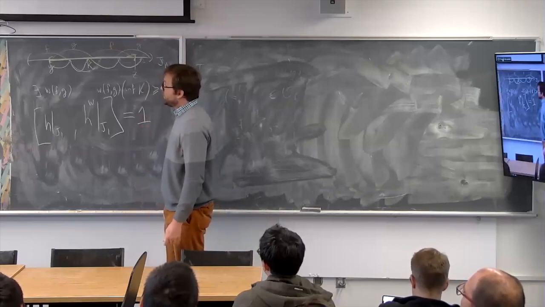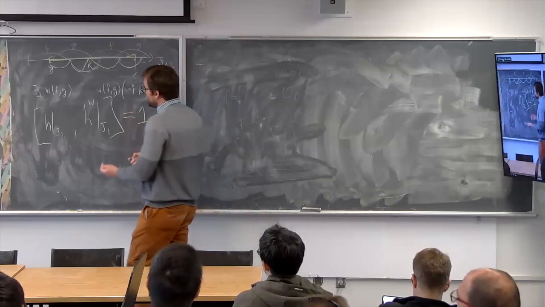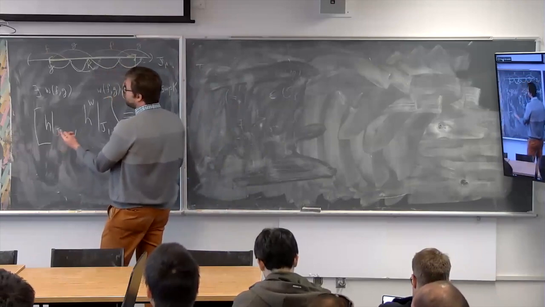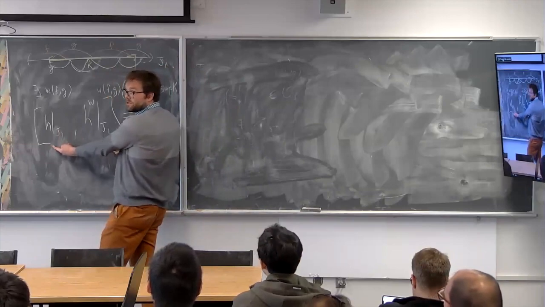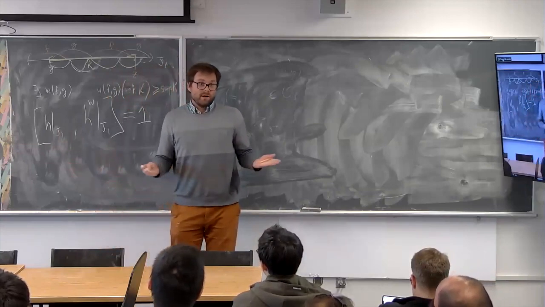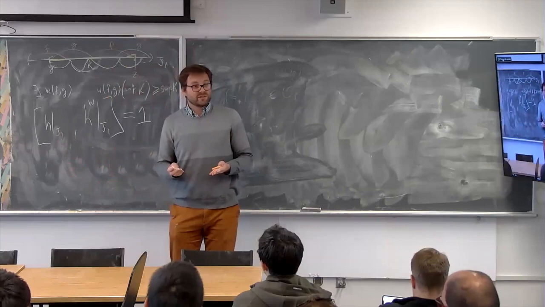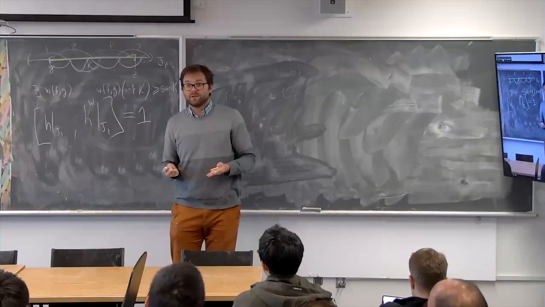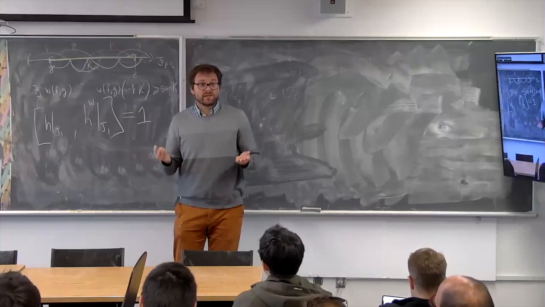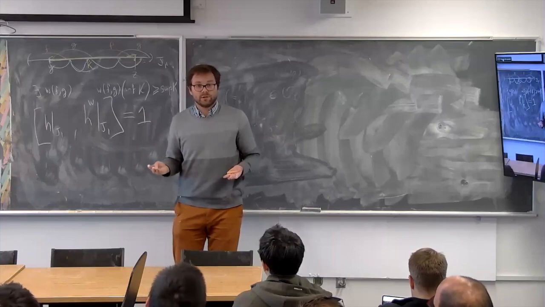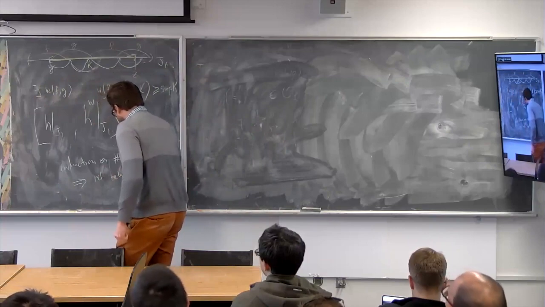And so now that handles the case of one component of the support of the full group. But now I can repeat the same game. Now I replace my initial H with this new element, which is now the identity. Well, it's only possibly not the identity on a smaller number of components of the support of the full group generated by F and G. So then by induction on the number of components, I can actually furnish an explicit relation between F and G. That means that we get a relation between F and G.